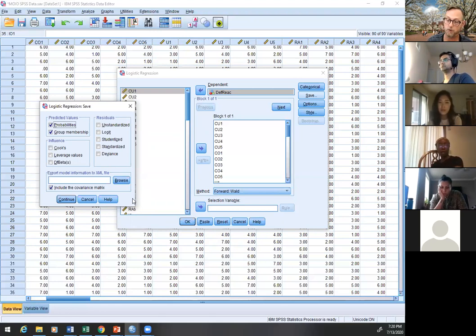Forward stepwise regressions will take your strongest variables first and then add to it. So one method uses all the variables in block one and then takes variables out as it deems appropriate each step. And the other one works in the reverse order. It starts with one variable and then adds to it.